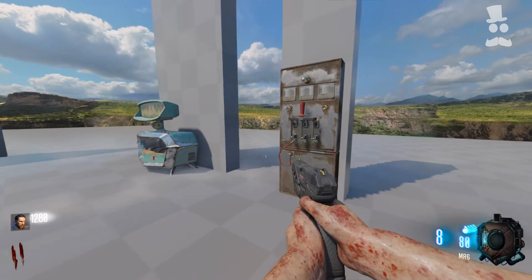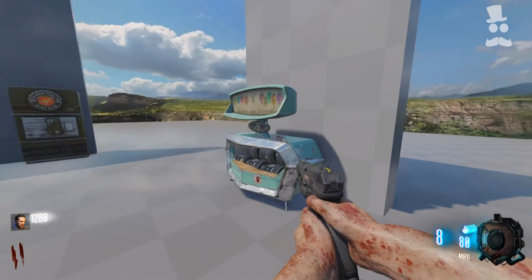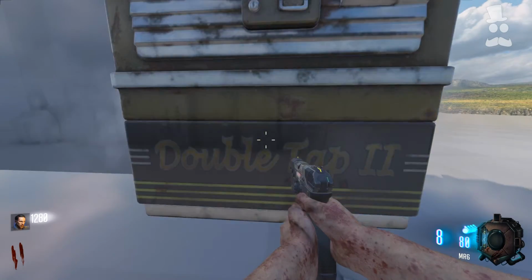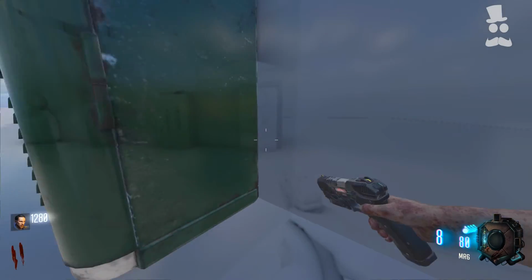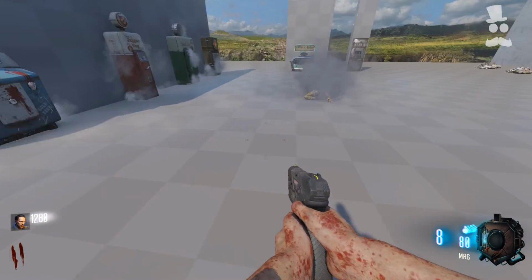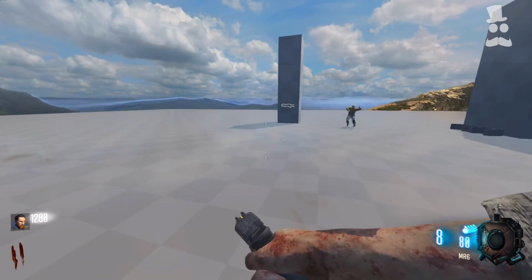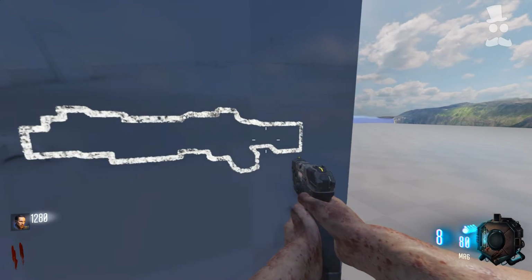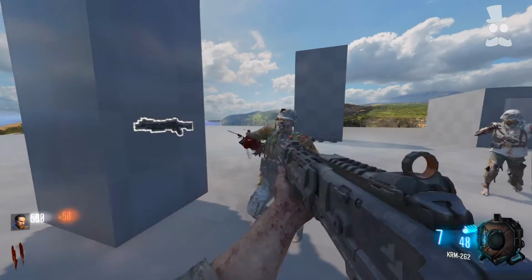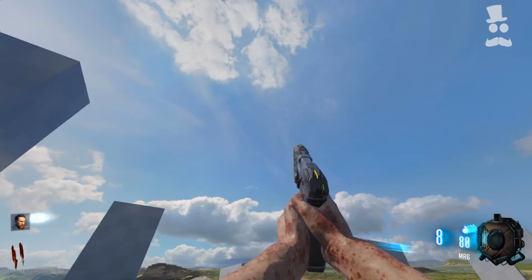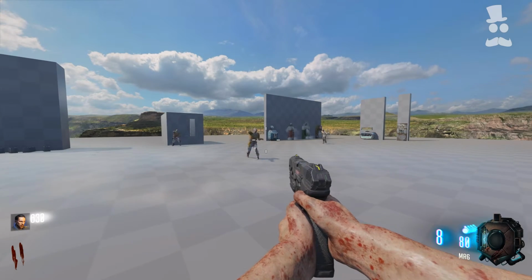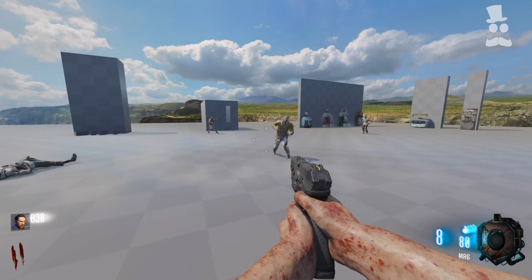So as you can see, everything works. Turn on the power there, and now we can Pack-a-Punch. We can use all the perks, and apparently we can't steal points from them. No, but there's your perks, and we have a riser there actually, and you can get your wall buy. So do I have enough actually to get the wall buy? Yeah, I do. Give me that. So we can get our wall buy, and you can see weapons work, the whole thing works, and you have your nice sky, and it's all pretty boring, but that's it, that's your first map.